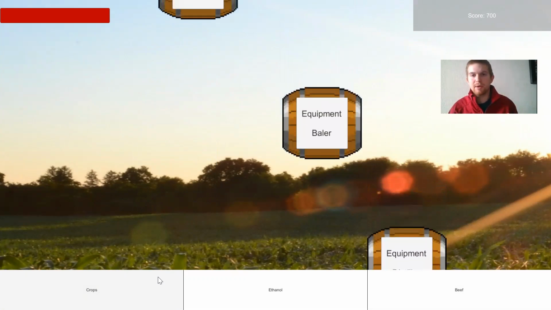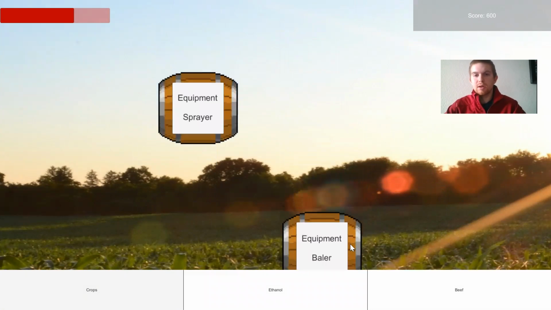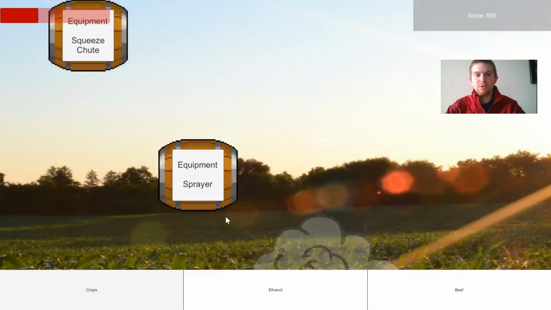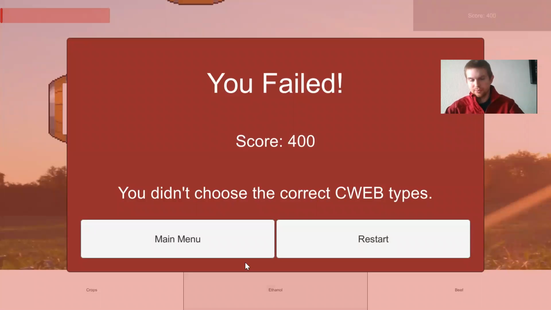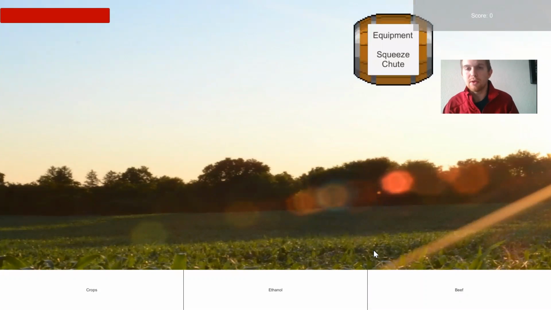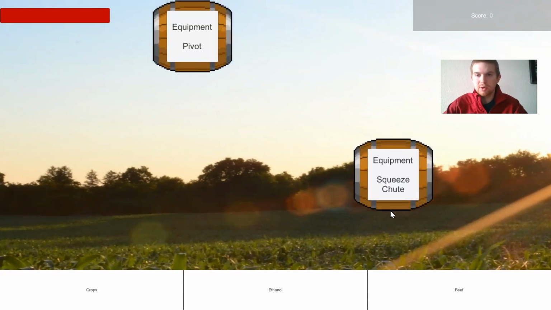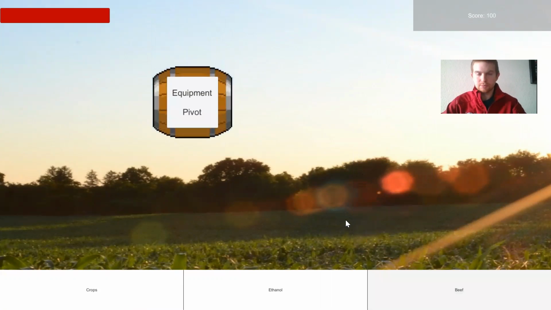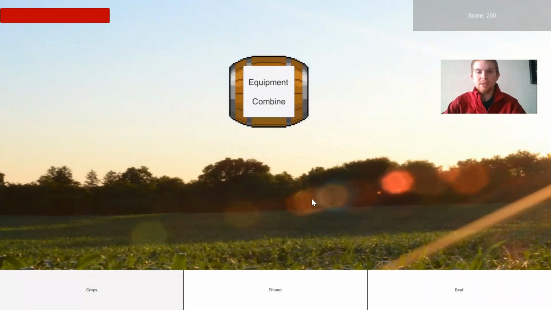Our goal in this game is to figure out how many of these barrels we can get correct, by figuring out which system they belong to. If you don't get a barrel before it hits the bottom, it explodes, or if you select the wrong system, it'll explode. If you get 3 wrong answers, you have failed, and you have to restart. In every round, there are 20 barrels that fall. For every barrel I get correct, I get 100 points.